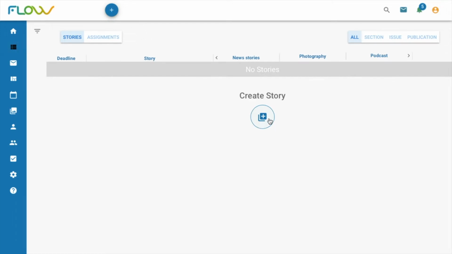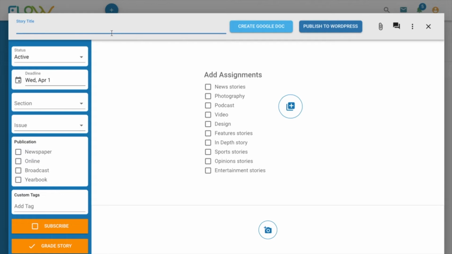If you hit plus to make a story, so I'm going to make a news story today, and so you just title it the same way you title a Trello card. It's all easy. Status, you're going to keep it as active. Don't worry about the deadlines for now. We're still working out some of the kinks on the deadline front. And then this part doesn't really matter for this.